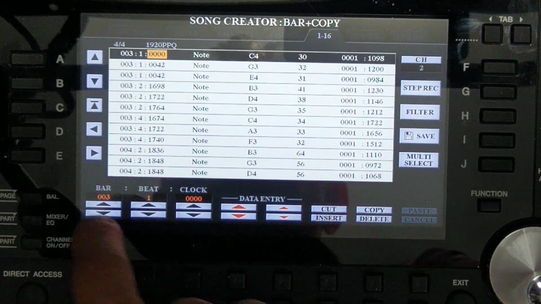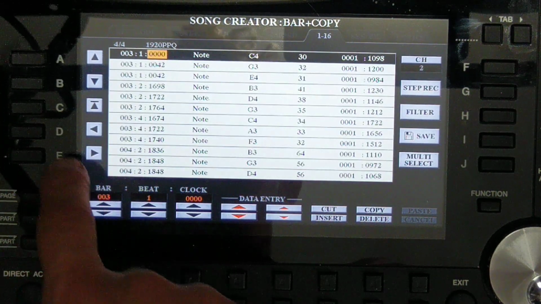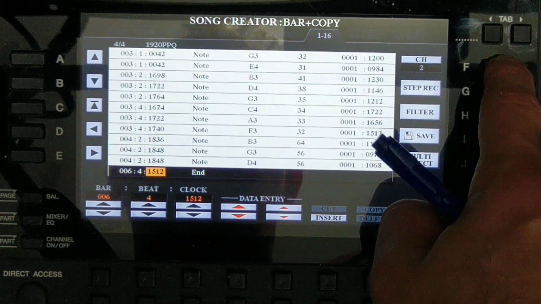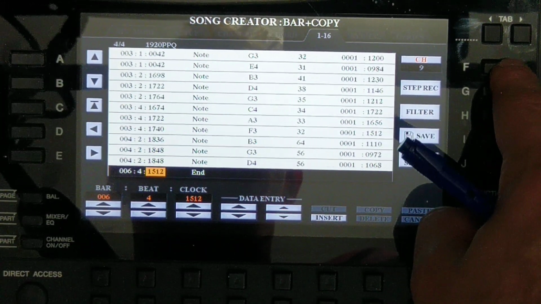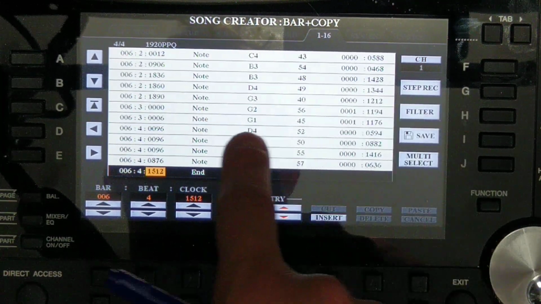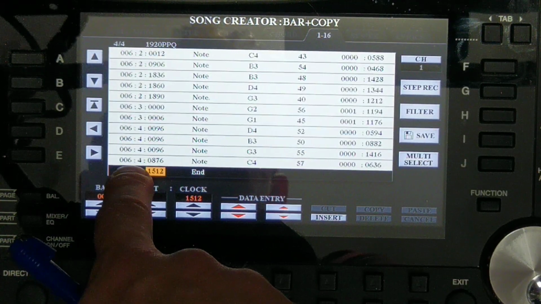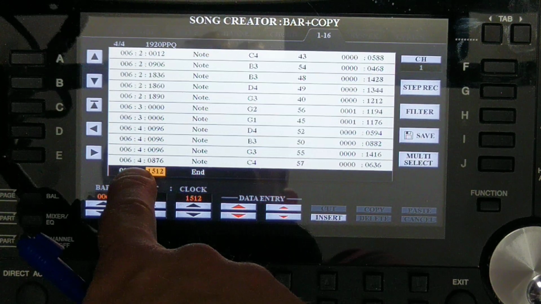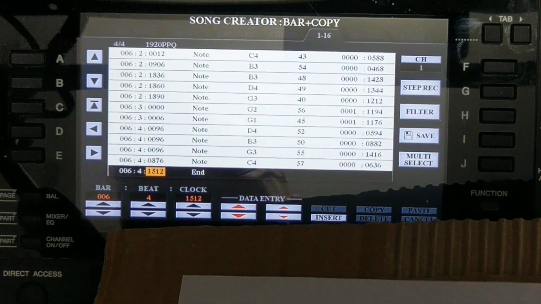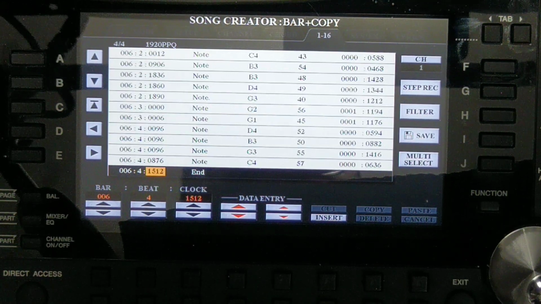Let me show you all its features. All right, so let's go. We could change for a moment to channel 1. Wait a moment because it needs to reload. So as you can see, it ends on the 4th bar of the sixth bar, 4th beat. So it ends here.